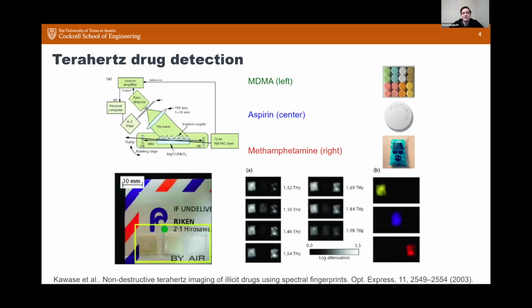And of course, there's also this famous demonstration of terahertz drug detection, where you can shine broadband terahertz radiation onto these various powders and determine through some analysis what each component is comprised of. So you can detect, for example, aspirin differently from an illicit drug. Of course, this is measured in a lab and under close to ideal conditions. And from my perspective, on the device side of things, what we're interested in doing is making sources and systems which can actually improve the possibility of these sorts of applications.